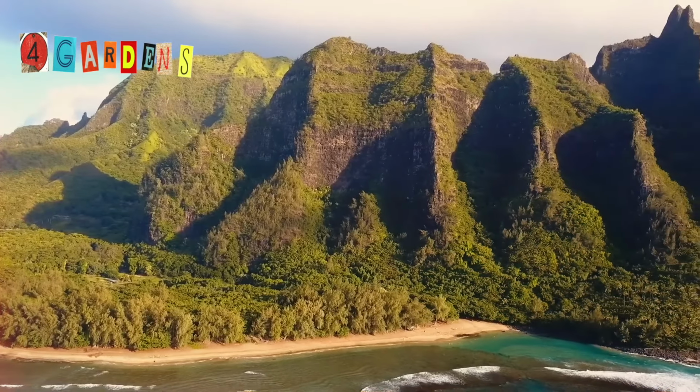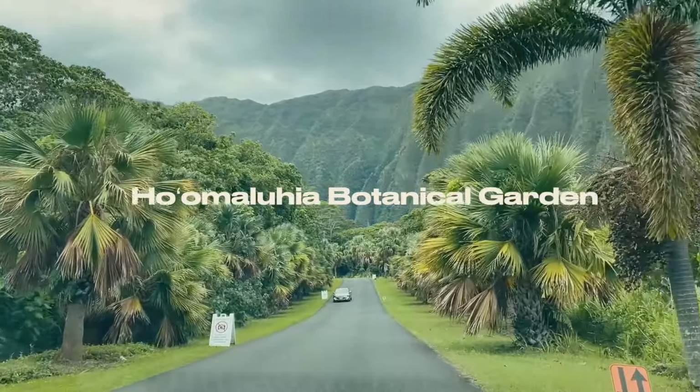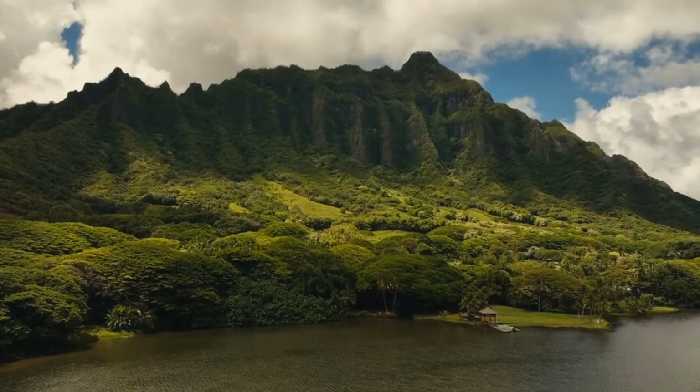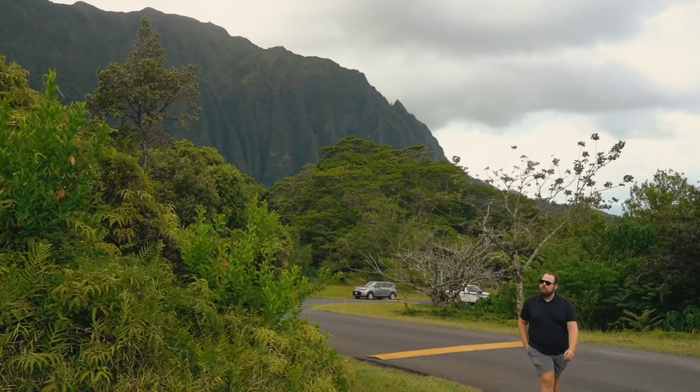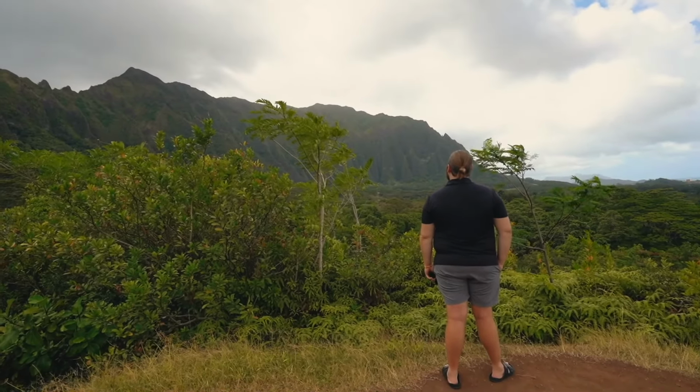It's in the native Hawaiian language and I have no idea how it's actually pronounced. But these gardens are so spectacular. There's just a wide array of plant life that you can check out. Because the islands are tropical, there's a lot of things that grow, and especially with the rainfall in the middle of the island, it is so green. It's amazing just the shades of green that you can see as you're walking around the gardens and the park that's adjacent to it.